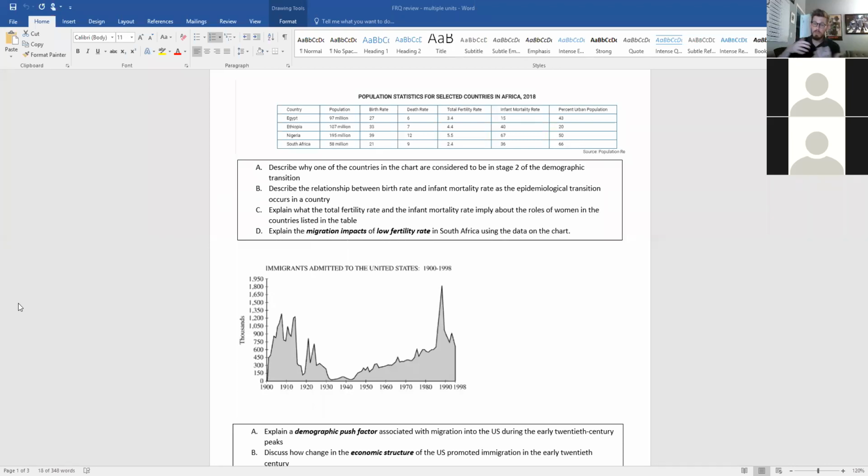Well, we know the number one reason why people migrate is for a job. We also know that the typical migration pattern inside a developing country is rural to urban because they are industrializing. They're moving on to jobs that pay better. So what you should have talked about was, because of the low fertility rate in South Africa, clearly they're more developed and they have more urbanization. Thus, that's a pull factor to bring people in from the surrounding areas because they're going to want to look for a job.